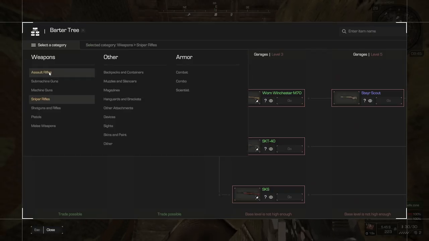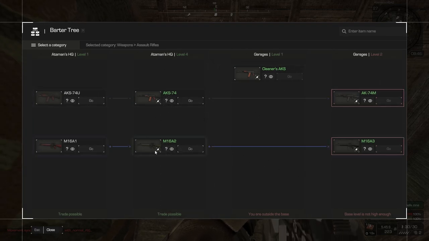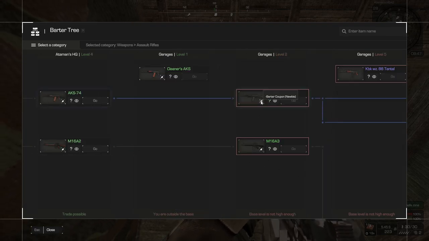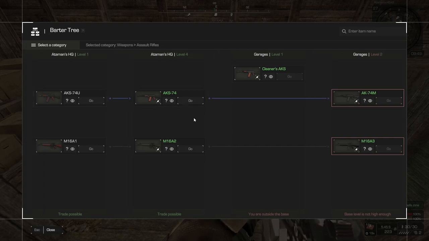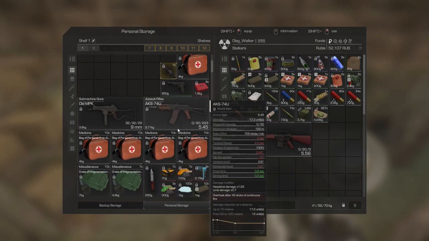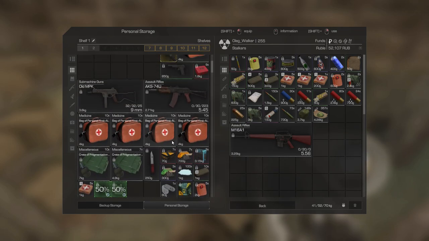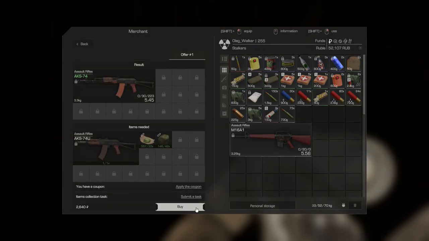Okay, we've done that. Let's look at assault rifles. Oh, we can get this one. But that's a garages. We can get these two. Okay, we do have a barter coupon, which will give us 50% off. But I think we'll save that for these. Let's grab these two. Right, we gotta go grab that. I know I'm gonna do that one. So where is the other? There it is. All right, we do that, do that, and that, bang.